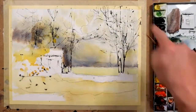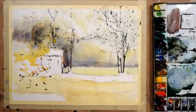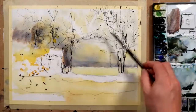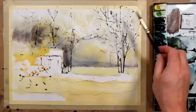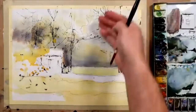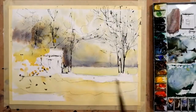I'm just going to let all that dry off a little bit, because what I'm going to do over the top of that in a moment, give you a little bit of a preview here, is probably with this brush, I'll pick up some paint when I know this is all dry, and scumble off the belly of the brush some volume, put some volume into these shapes. I think we could look at this stage, I think we can look at doing some shadow.